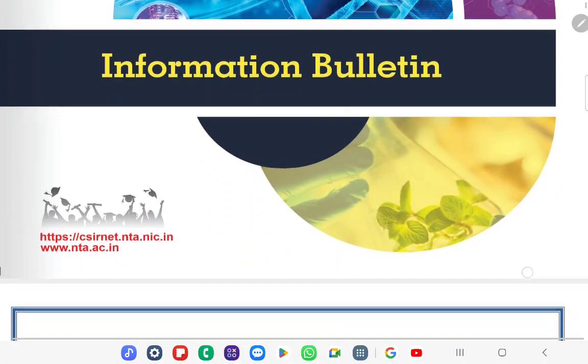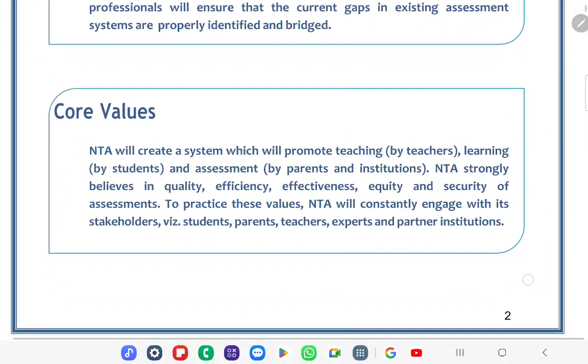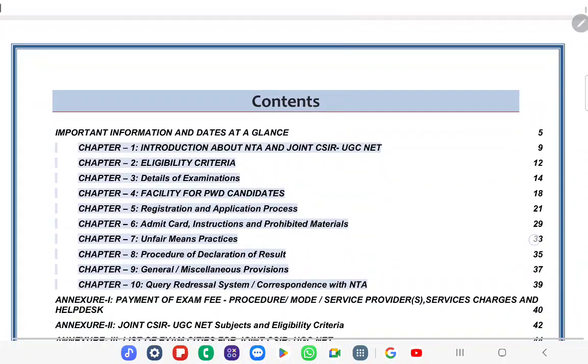This is the information bulletin about CSIR NET: vision, mission, core values.